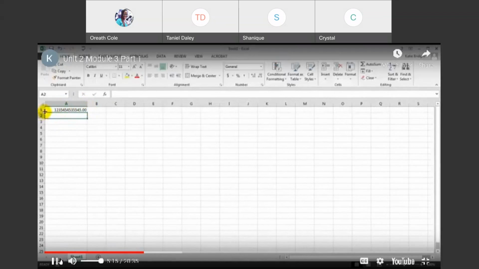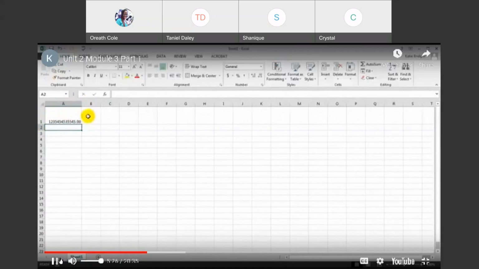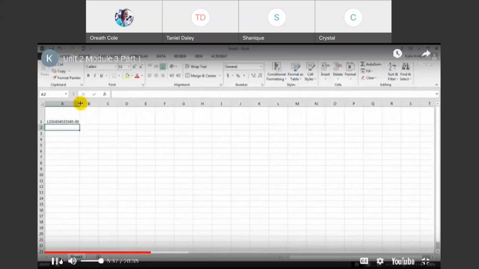You can do the same thing to make your column wider this way. So I have them backwards. Another way that you can adjust your size is to just double click on it, and it'll actually change your cell to the size to fit that number.